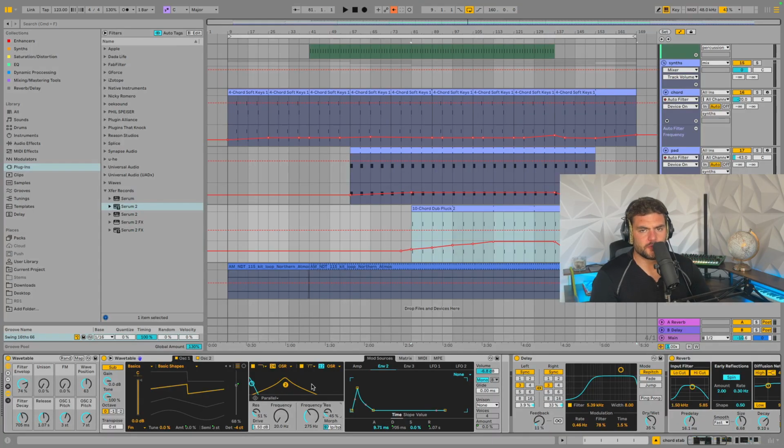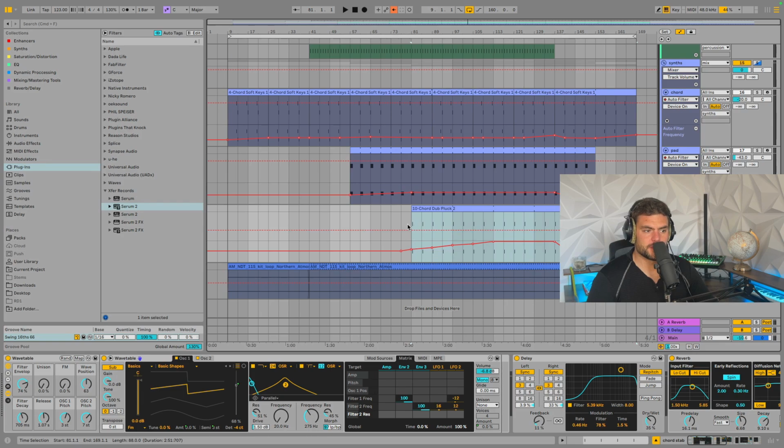So to get these filters moving and to get that classic dub chord, phasey kind of filtery sound, for lack of a better term, in Matrix we are controlling the filter frequency cutoff with the LFO. As you can see here, LFO2 is modulating both those filter cutoffs, which gives it the sound. It would help if I played you that, so let me do that now.